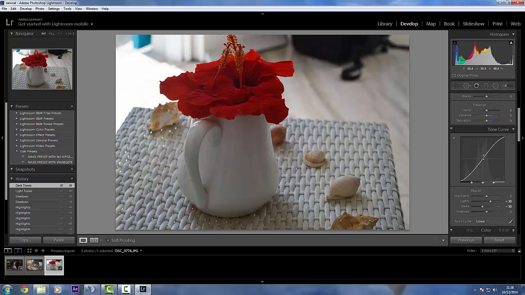And see what I mean? It doesn't look too good in this sort of picture, but maybe if we make it a bit more subtle, it will actually still make it look better, which is what I'm hoping for here. So let's turn it off and see what it looks like without. And I think that makes it look a lot better actually, just a subtle change, but not too much.